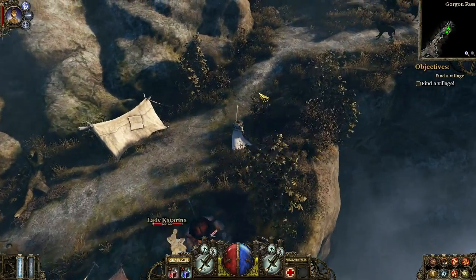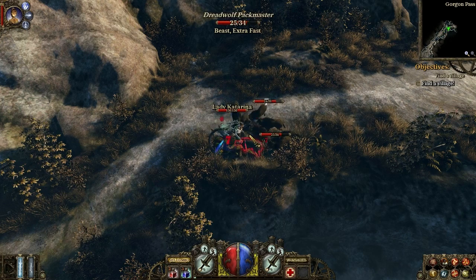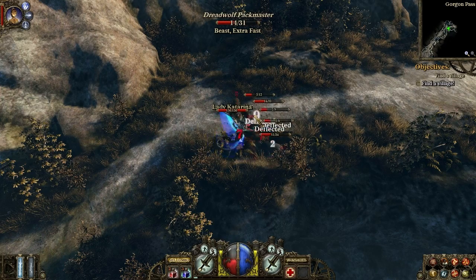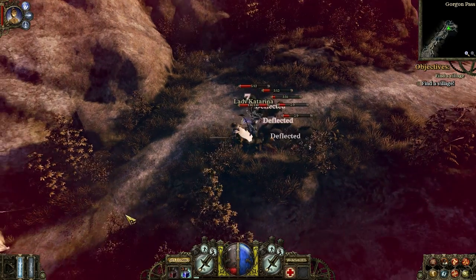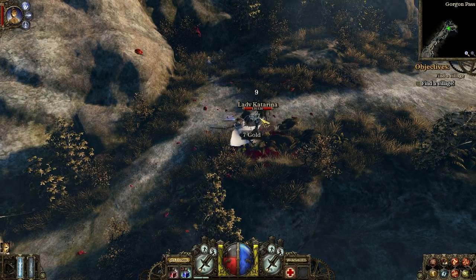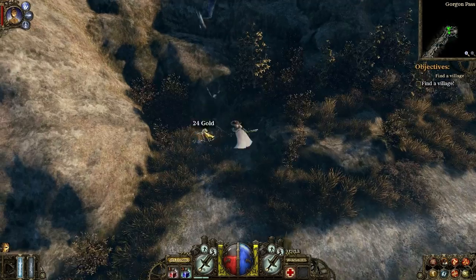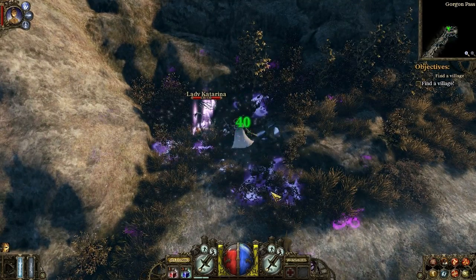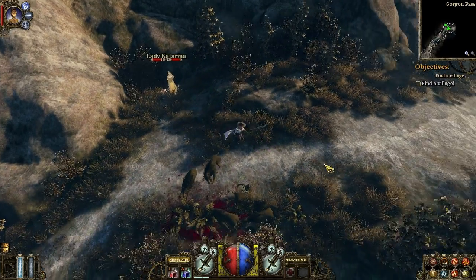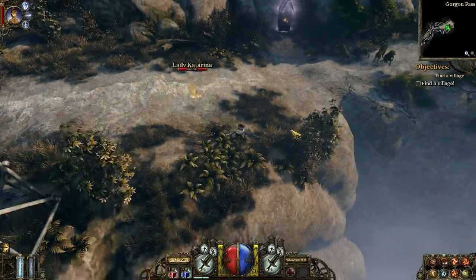Gold. Oh yeah, you get it. I won't worry about it. Whoa, now. Cool. Arcane healing is A. Alright. I'll keep that in mind. Let's use it right there. That's a good way to use some fast healing without wasting a potion.